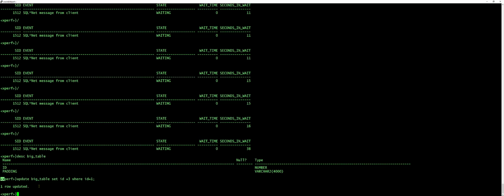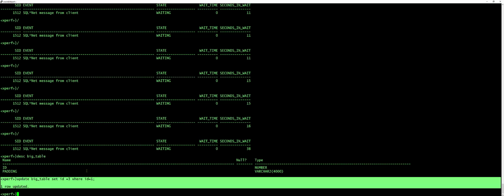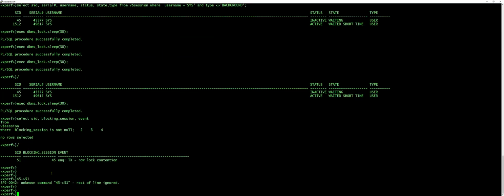If the user does not roll back or commit the transaction, then the DBA has to intervene. That's where your job will come. So you need to identify the blocking session, specifically this SID.